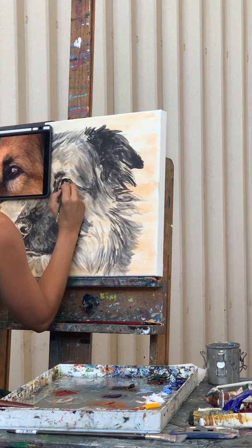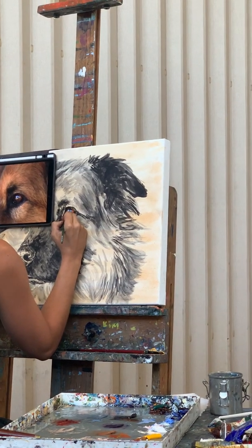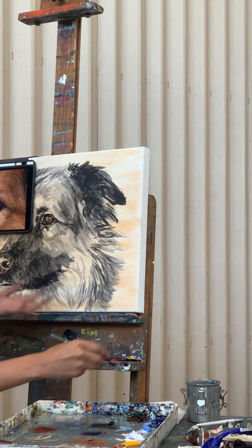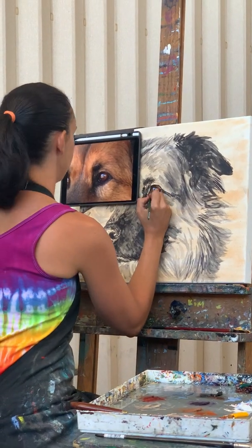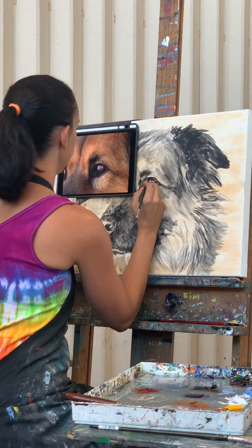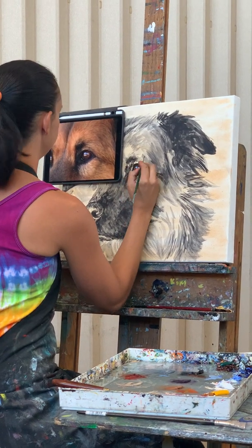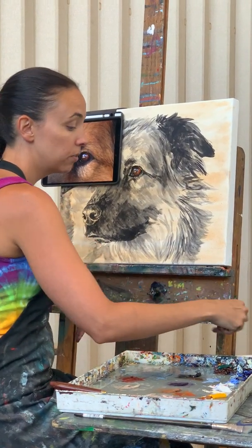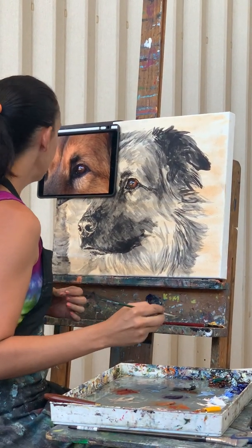A lot of the times people will ask what size brush mine is. I don't even know. It wore off, but it's a little one. But I don't think you necessarily need to have the tiniest brush in the world. It's nice to, but you don't need to. It's a matter of how much pressure you're putting down on your brush. If I push really hard, I'm going to get a broader stroke. If I push very gently, I get a smaller stroke. So I can definitely get a thin line very easily without having a one-haired brush. In fact, when I do little hairs, I don't even use a rigger brush anymore. A rigger brush is a very long, thin brush. I just use a flat brush.